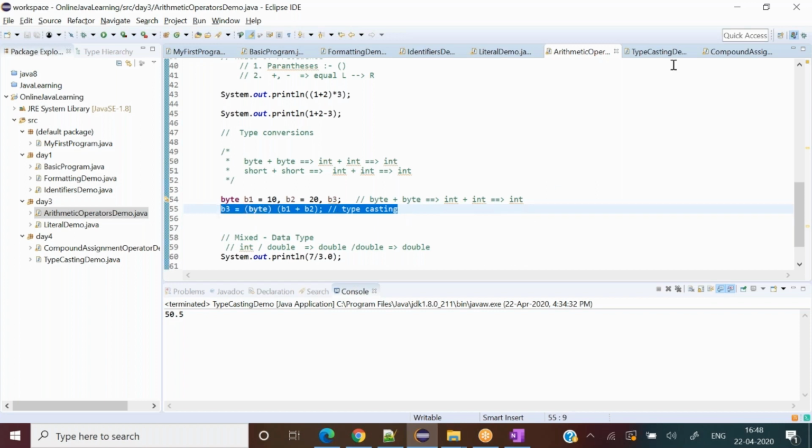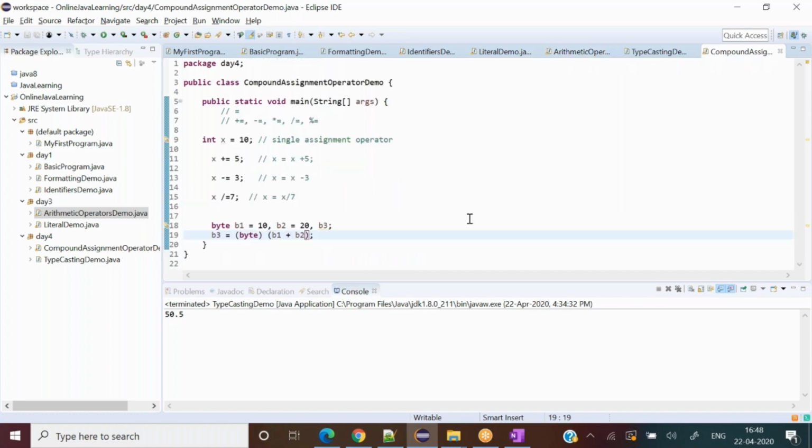Because what we write is treated as int by default, Java says I cannot convert int into byte, so we explicitly write byte, because now we are going from the bigger container to the smaller container. Got the point? That's why I have to do explicit casting over here.